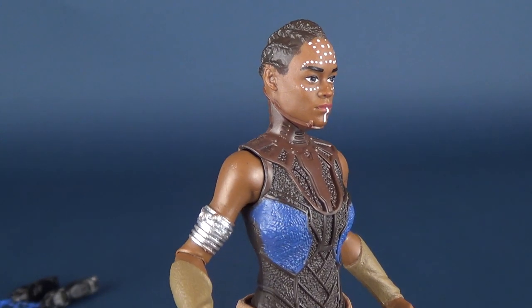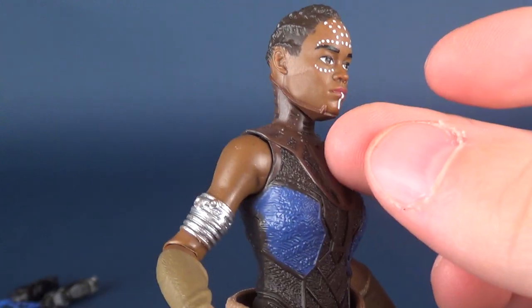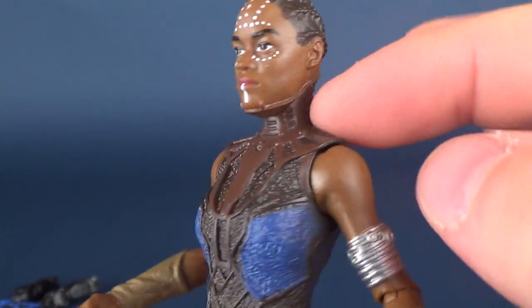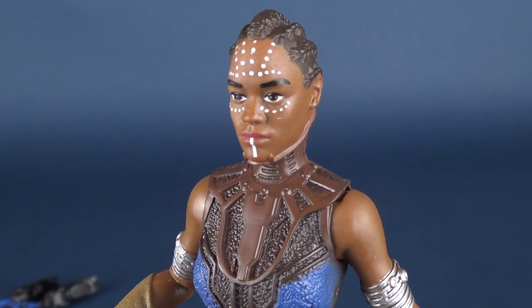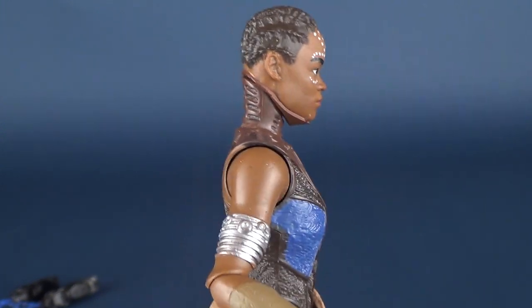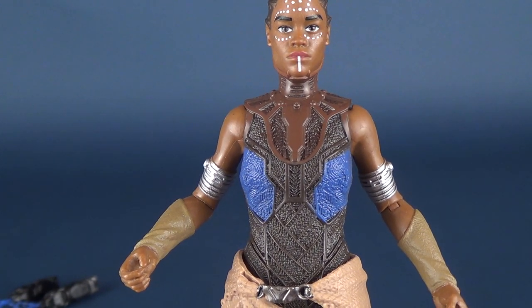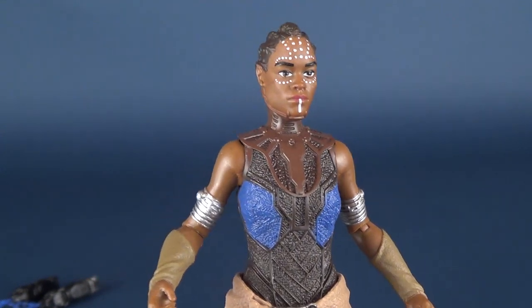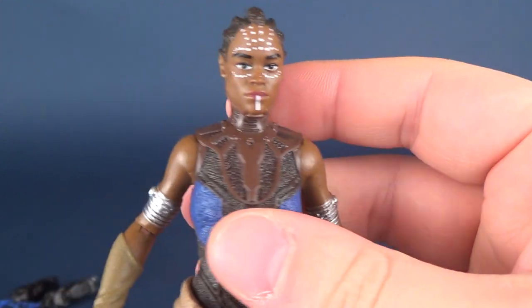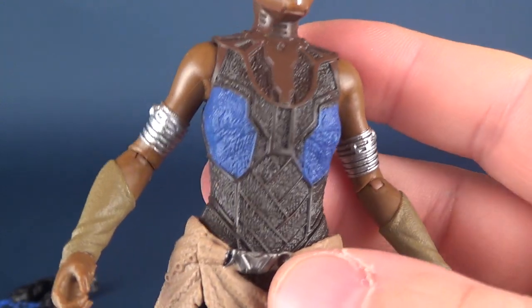The costume is good enough, but I feel like the head sculpt lacks a little bit. The braids are a nice touch, as well as the long neck collar that she sports, which comes out around her jaw area. The paint is really clean — I like the spots all over her face, the deco they've got all over her face — but generally it just doesn't look like her. The Black Panther wasn't unmasked, so it's easy to pass that off as looking more like the movie character, but unfortunately she suffers a bit by having to have an unmasked face.